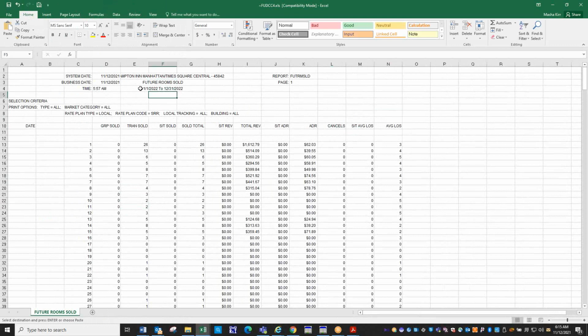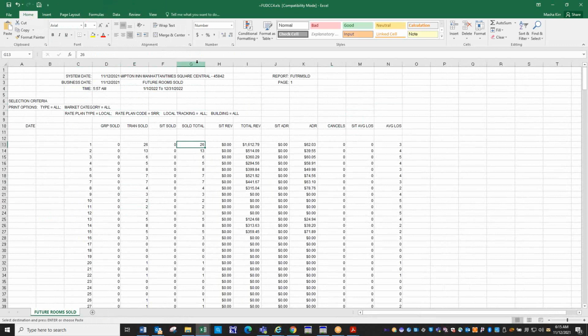You can always see what the report dates are, that your rate plan type is local, and your rate plan code is SRR. This is how you can double check that you ran the report for the correct SRP, because that's what we need. We need the redemptions.